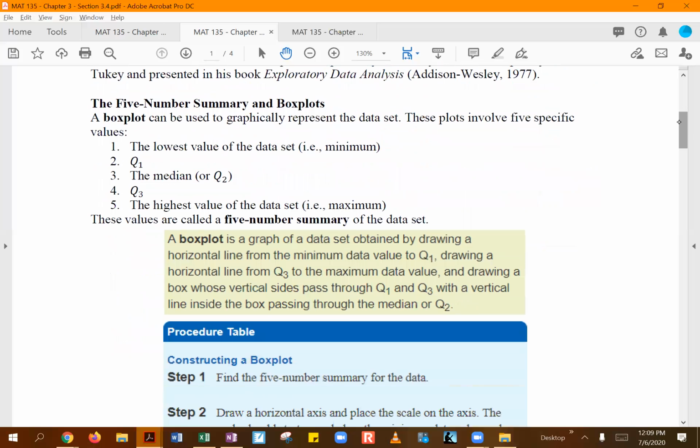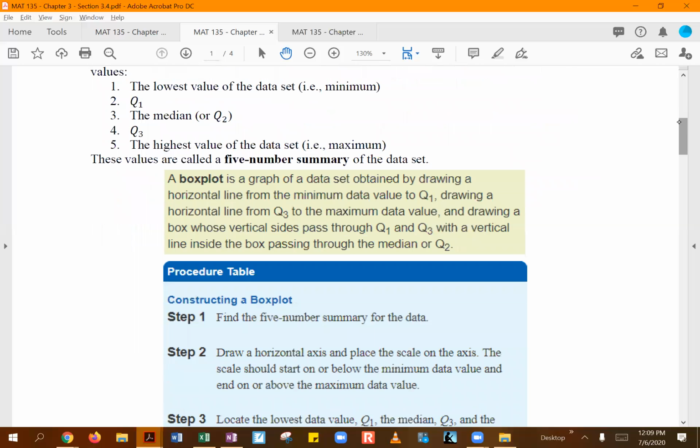So for us to be able to come up with these box plots, or the box and whisker plots, we are going to need a 5-number summary to help us out. And you can see part of that is just the calculations we've already done. You find out what the lowest and the highest data value in our set is going to be, and then we're basically finding our quartile measurements. So we've got quartile 1, quartile 2, and quartile 3, or basically the median for quartile 2.